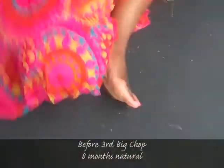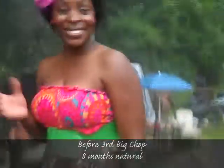Right now with my texture and just my hair itself, I mean, I got that afro thing going on, which is cool because I love an afro. When you comb your hair, you separate each strand for the most part. But then when you go back and wash your hair, the strands come back together again, and they make locks of curls. And for those who's having a hard time with getting their curl defined or bringing a curl out in their hair, the next time you take a shower and you wash your hair or co-wash it, or maybe even you just rinse it super good, let the water drain off of your head.